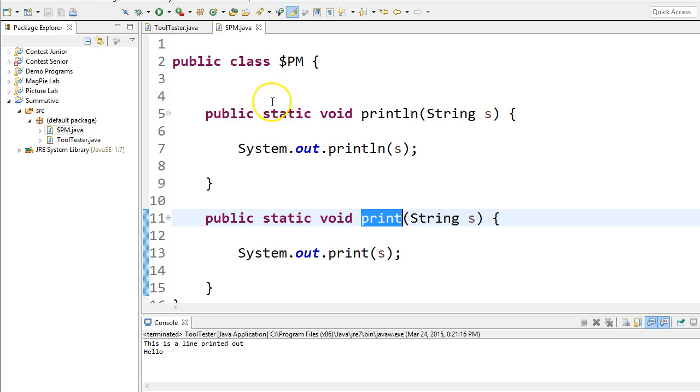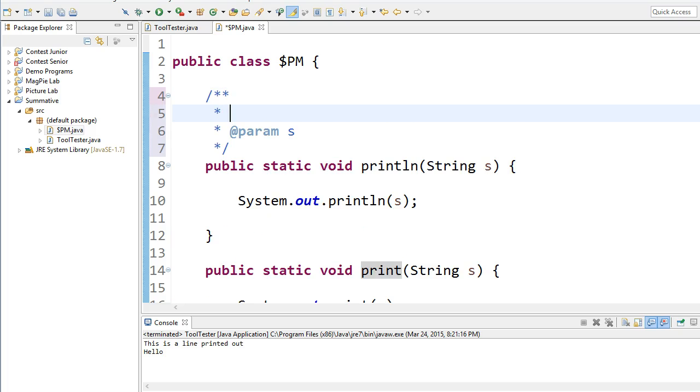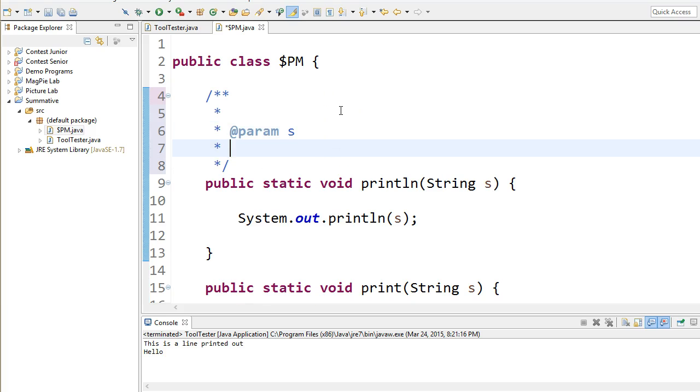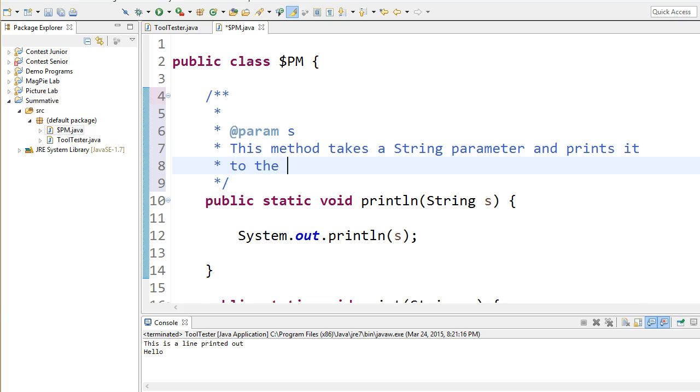Now what's really important is that when you make these methods, include comments. If you put a /** and hit enter, it'll actually set up your parameters for you. So it takes one parameter, which is s, and here I put a description. This method takes a string parameter and prints it to the console using print line.